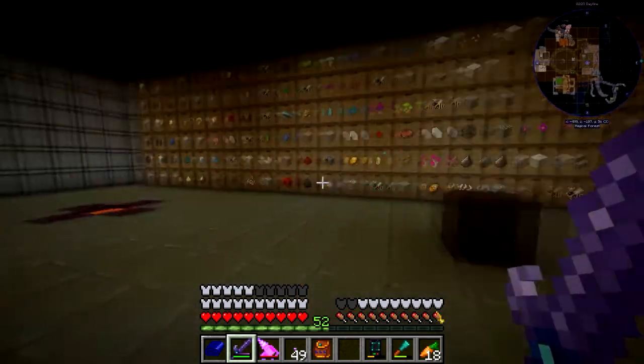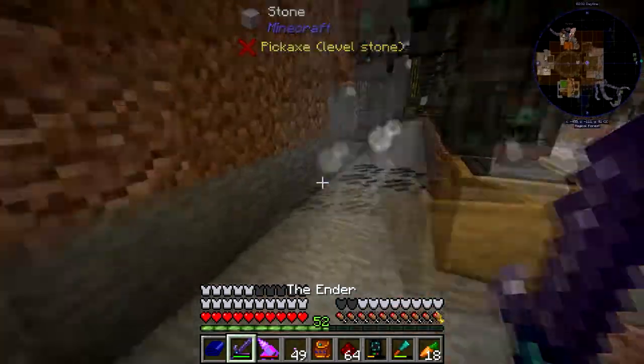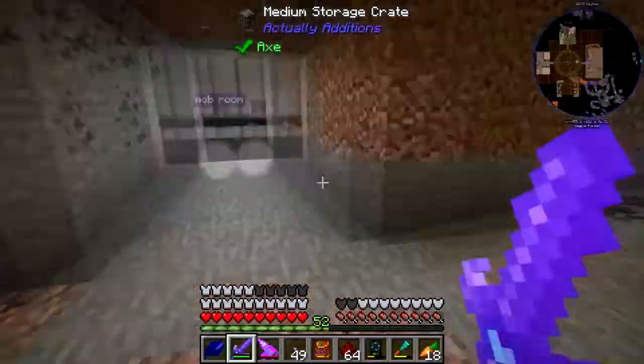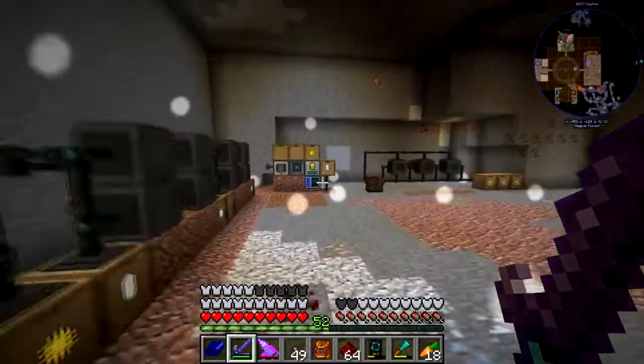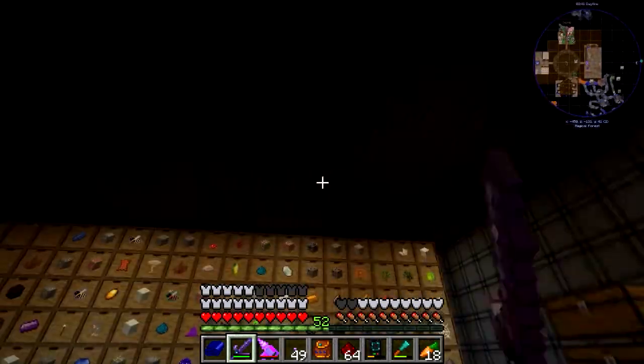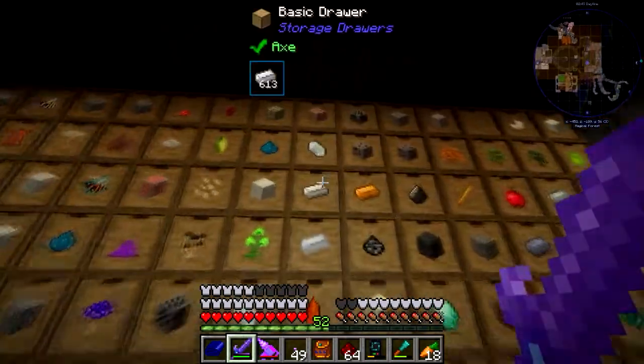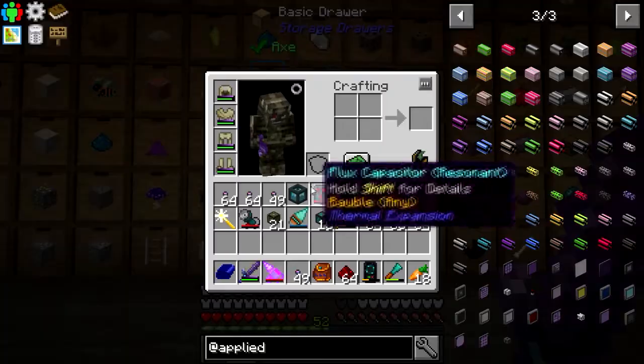I need some glowstone. All my glowstone is down here. Oh, I'll be so happy when this is done. I won't have to do all this running around. All right.